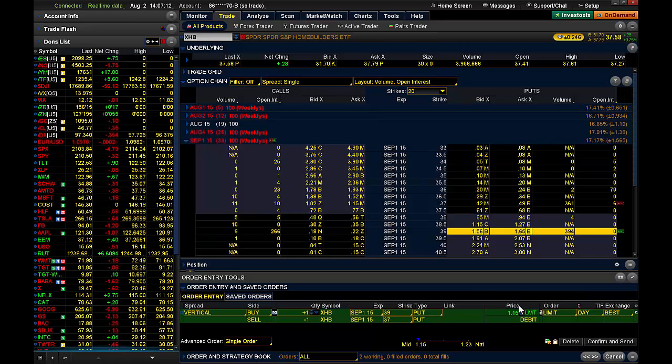Some of you may have seen that, some of you maybe not. I did it live inside of our chat room. This is a 39/37 put spread that I'm buying for right about $1.15. I purchased it for right around a dollar. You don't have to follow that particular trade verbatim — you can move it and change it, for instance, to a 38.5/36.5. It's a $2.00 wide put spread that you'd be buying for around a $0.90 debit.